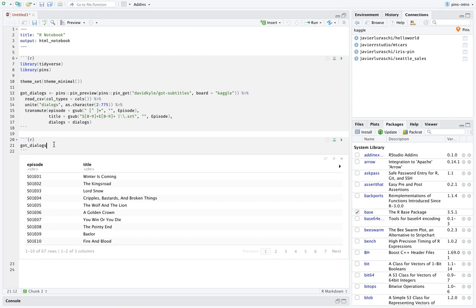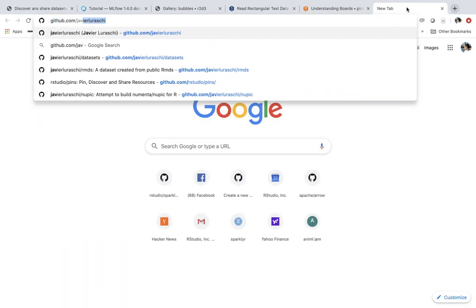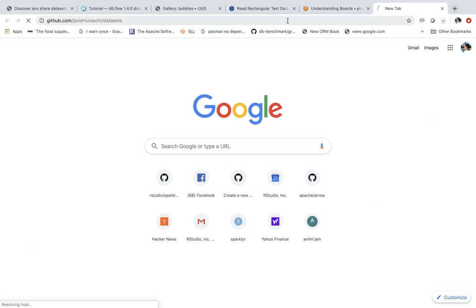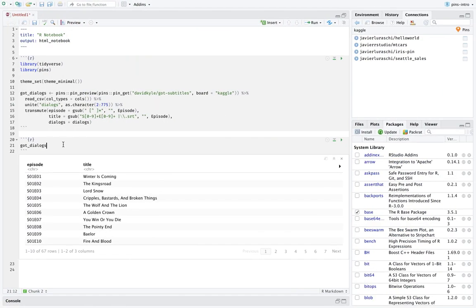So what we can do instead is we can actually share this data set with others, right? And if I'm doing some data analysis, I don't want this to be wasted. What I want to do is actually to share it with others.